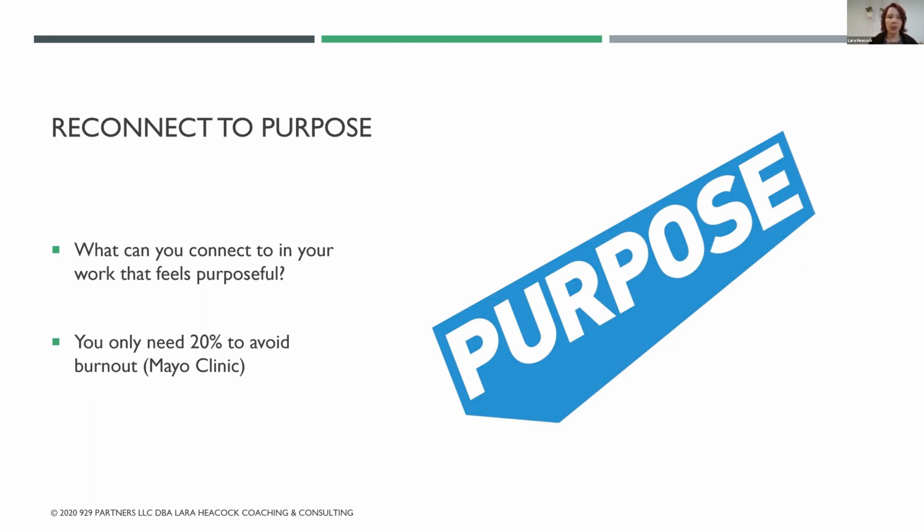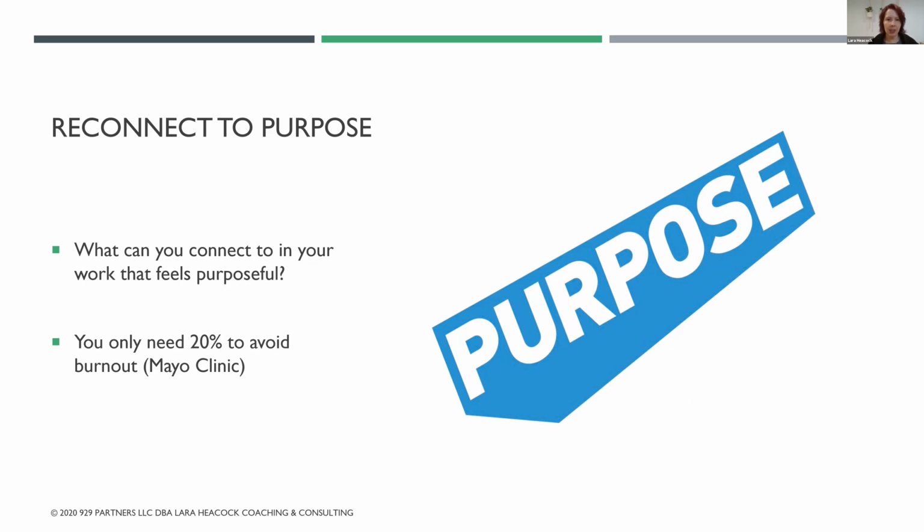Maybe you are lucky and you are working in a job that you feel really aligned to, and there's a values match, and it feels like it really lets you live your purpose. But look for something, even if it's just an hour of your work every day, find something to connect to that fulfills your sense of purpose. Find a piece of your work. Maybe you love delivering information and data and you are the spreadsheet guru and you can teach people like me, who have the Excel skills of a 5th grader, how to make beautiful spreadsheets, and that makes you feel really connected to your purpose. So it doesn't matter what it is, it just matters that we look for it.